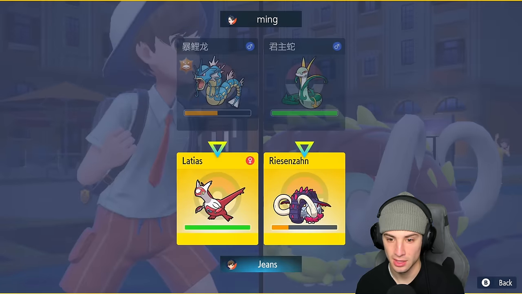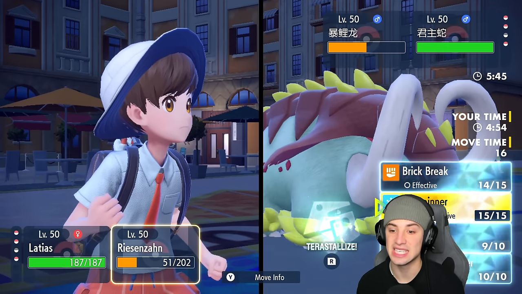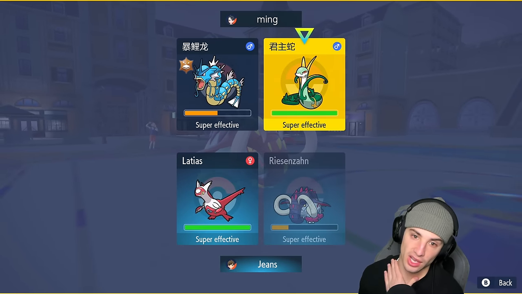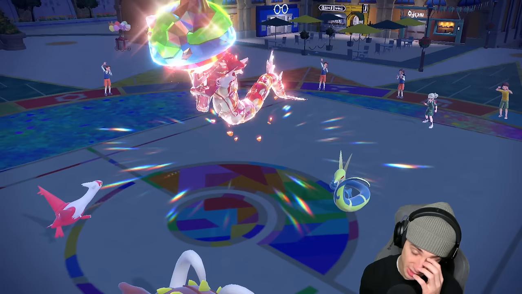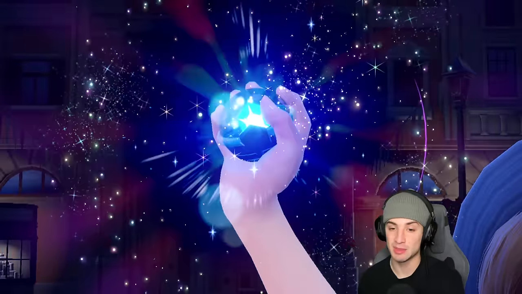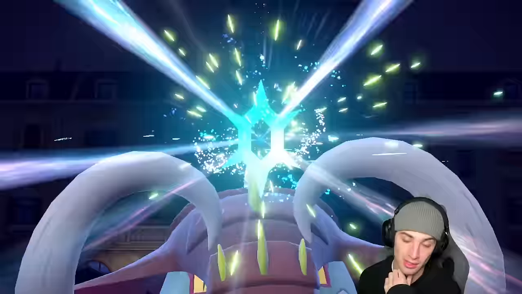That's exactly what I'm going to do. I'm going to Tailwind. And I'm going to Terastallize Steel. Just so I can soak up that Waterfall one more time. And then go for an Ice Spinner here. And try to do some damage on the Serperior. That's what I like the most. I know I'm at like 51 HP, but I feel like I need to use a Tera right now and get after it. I feel like I have to.